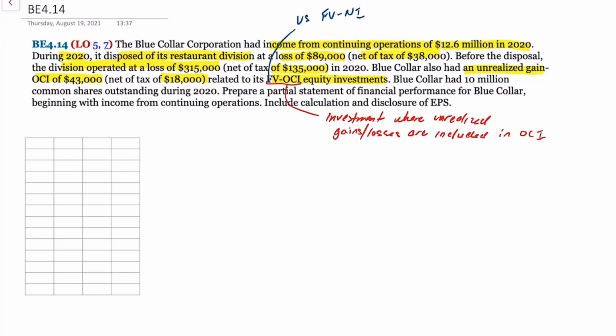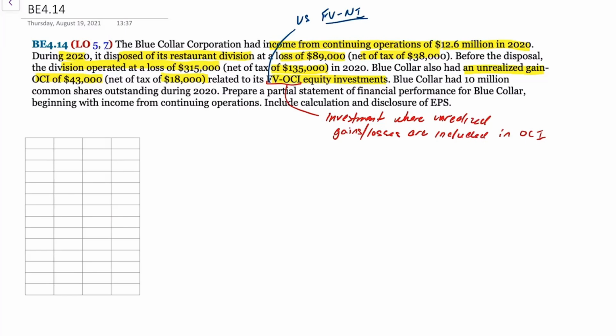Now, if that said FVNI, that means fair value through net income. So if this was an ASPE problem, that paper gain or loss actually flows through the income statement as an unrealized gain or loss. This would be in other income or losses, but not discontinued operations gains or losses, right? So you have operating income, that's the income from doing what you do. And then you have an other revenues and expenses section. That's where unrealized gains or losses would be, and also where realized gains and losses would be, under ASPE and also under IFRS. All I'm doing is saying, if you see that somewhere in an exam, that's what it's referring to, where those end up. And where they end up tells us where in the income statement we need to present it.